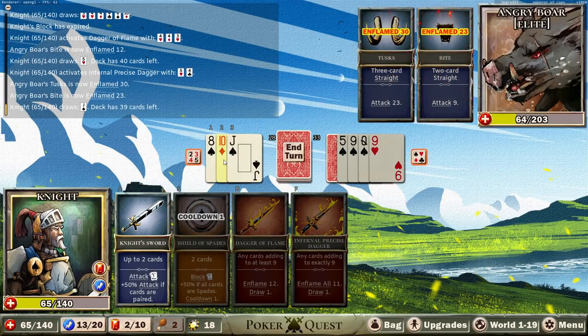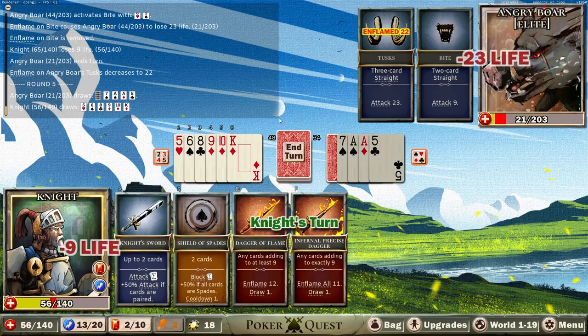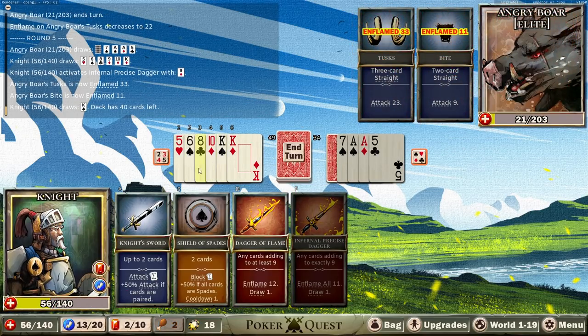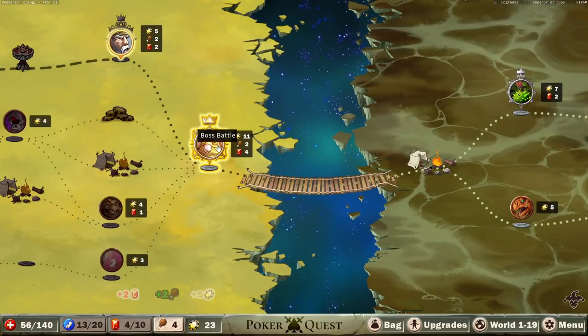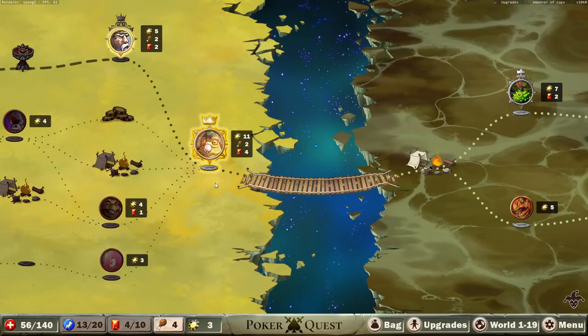Nice. Ow. Oh, well. It's just so small that... Ooh. Son of a gun. Let's go. All right. He's a jerk. He was a little bit of a jerk. But hey. More card draw.